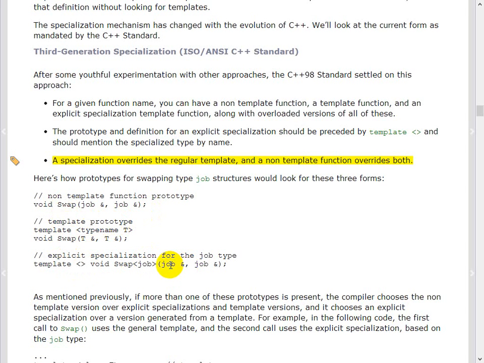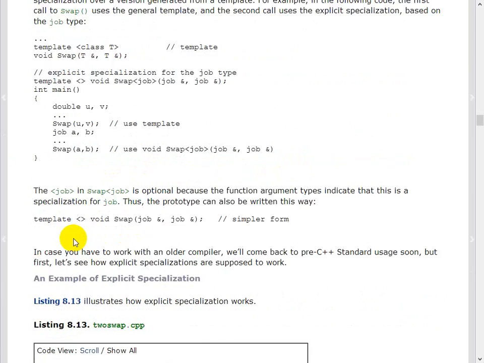Okay, so you say, hey, for job we have to do something different, right? Because for job maybe the assignment operator is not overloaded, so you may have to do something specific for that. So that's the idea here. And the specialization overrides the regular template, and the non-template function overrides both. So this takes precedence over this and this, as you can imagine.